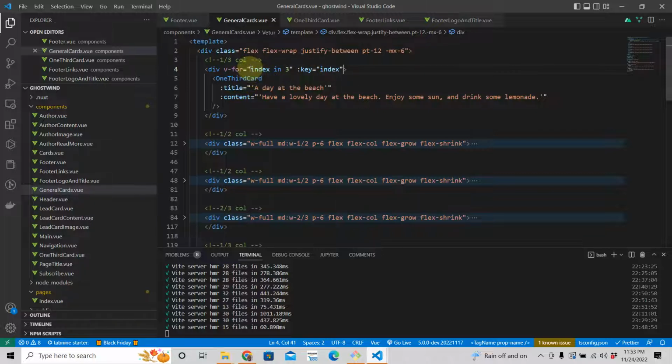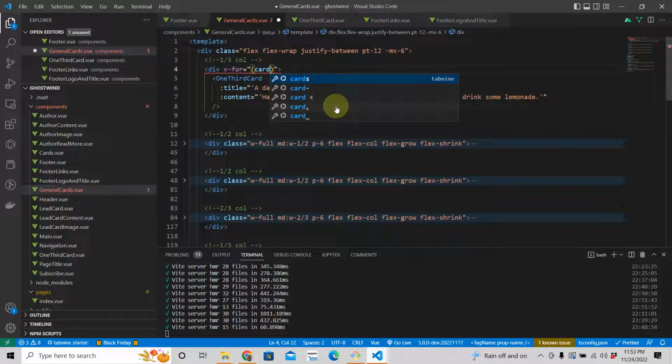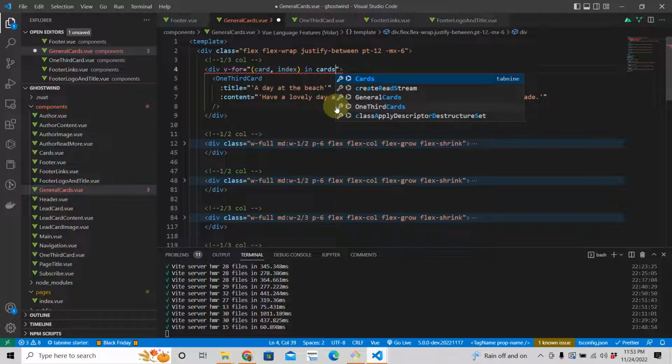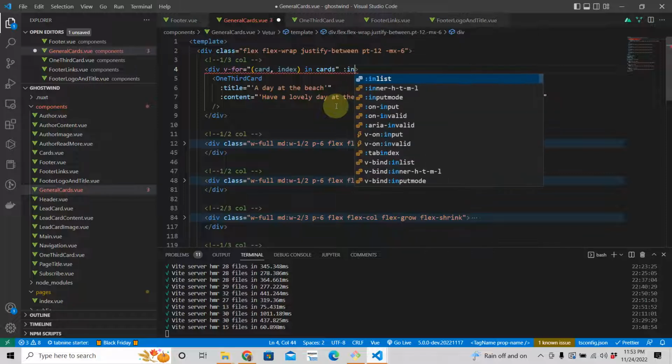But what we want is to say v-for, card, index in cards, and key equals index.